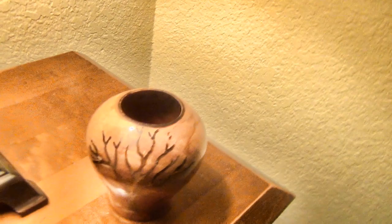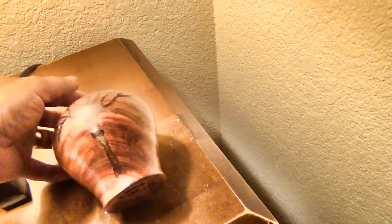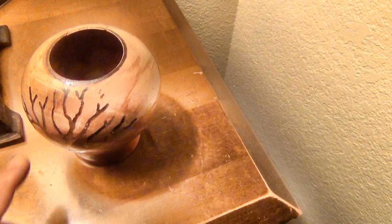Well, this piece might be a little interesting. I don't know if I did a video on this, but this was done 3-4 years ago, 2015. So again, perfect piece without any checking and still a really, really respectable finish. Had a little imperfection here, so I ground it down into a tree and filled it up with epoxy. Still in perfect shape.